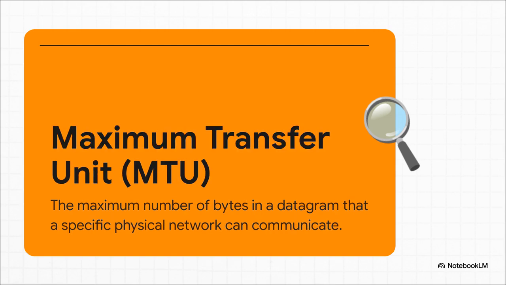Okay, remember those size limits on the different roads and tunnels? Well, in the networking world, that limit has a name. It's called the maximum transfer unit, or MTU for short. Every single network path has its own MTU. So what happens if our datagram package rolls up and it's bigger than the MTU of the next network it has to cross? Well, it gets stuck. It's literally like a truck that's too tall to fit under a bridge. It just can't go through.